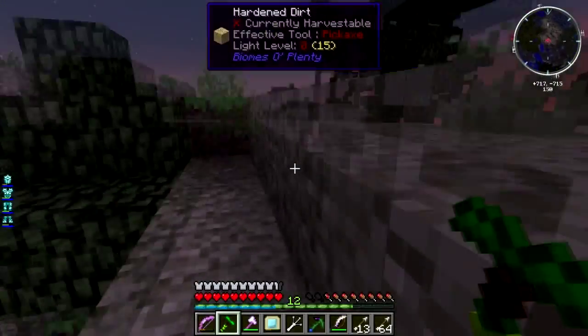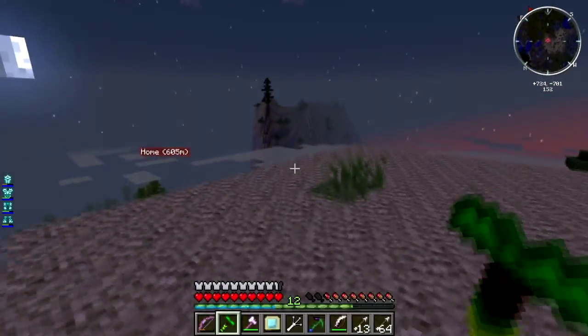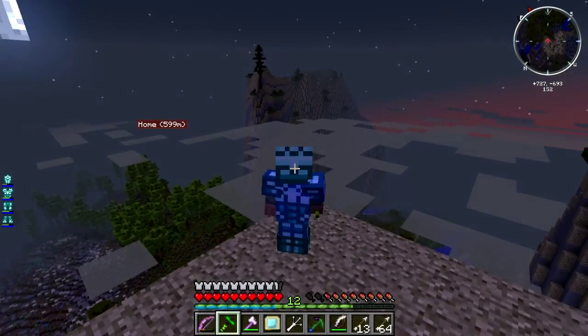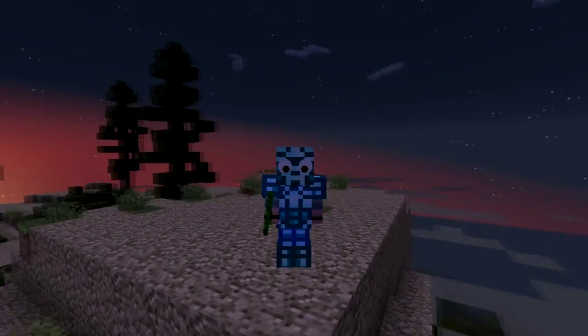All right. Let's find a good place to... Oh, there we go. This is a great view right here. This is awesome. Am I wearing a hat? I'm not. Yeah, I am. Okay.